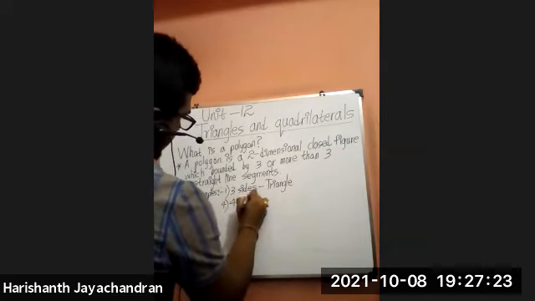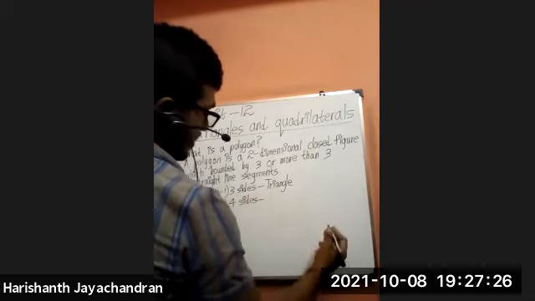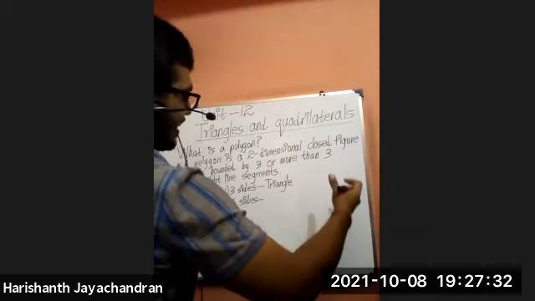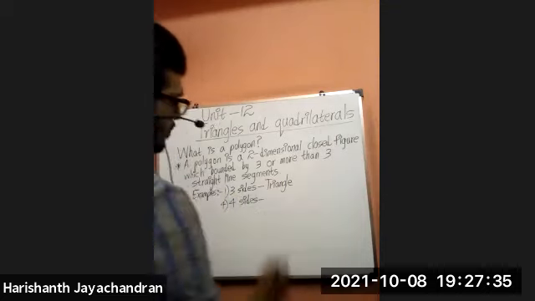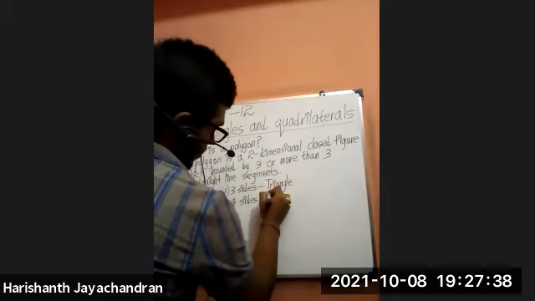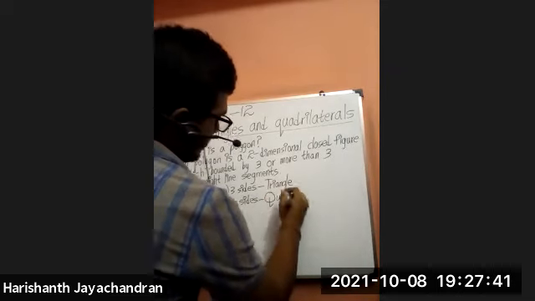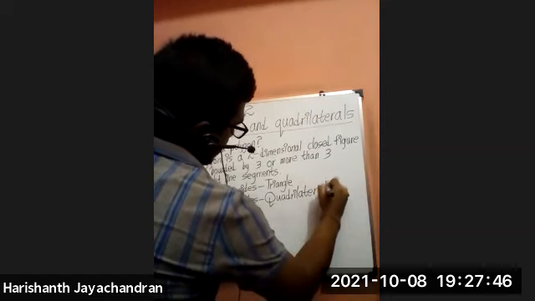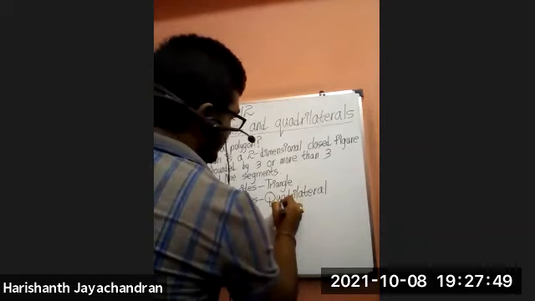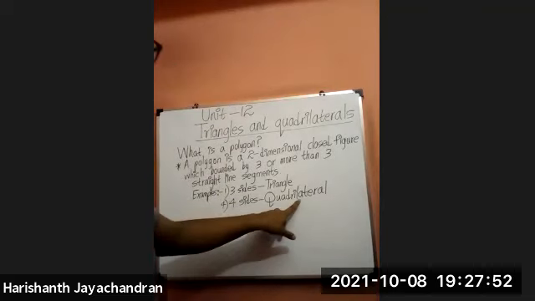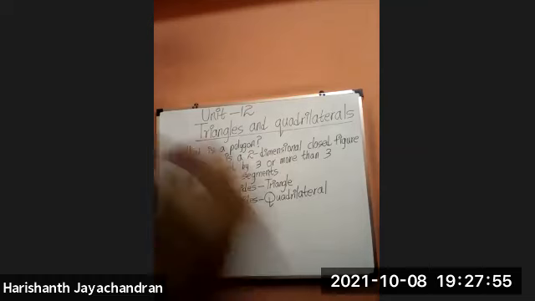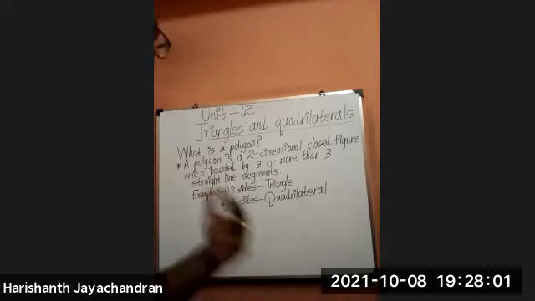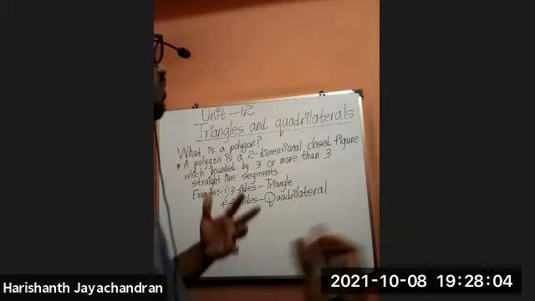If that is a four-sided polygon, how do you call it? As I said, the common term given for polygons which are bounded by only four straight line segments is what? Quadrilaterals. So a four-sided polygon is called a quadrilateral, right? In quadrilateral, I can point out more examples, guys, because I have given the common term here as quadrilateral. I can give you a few examples of quadrilaterals, which means the 2D closed figures which are bounded by four straight line segments.